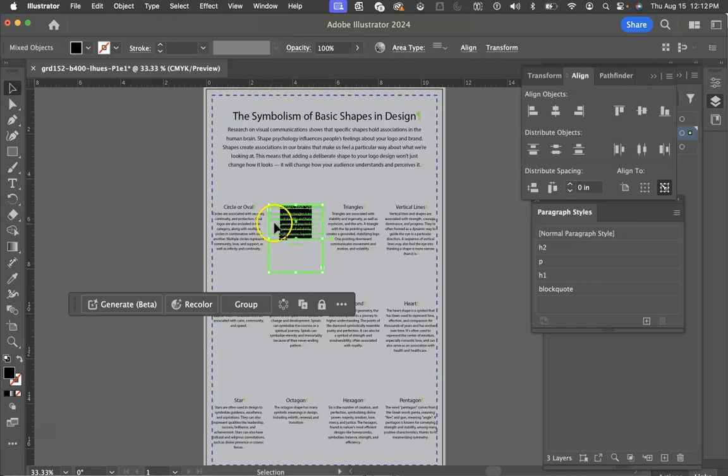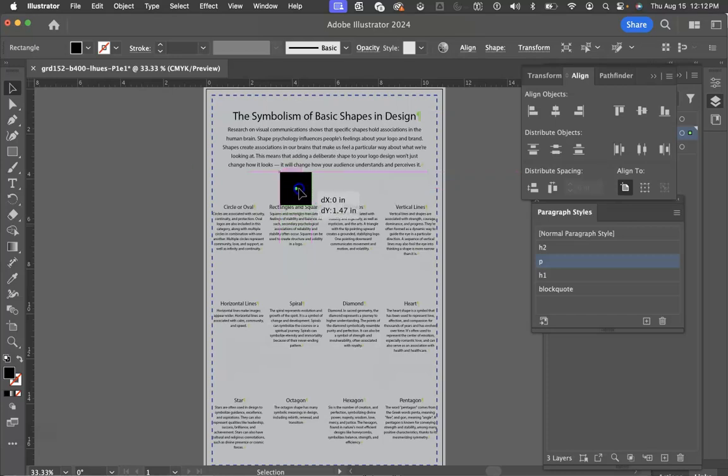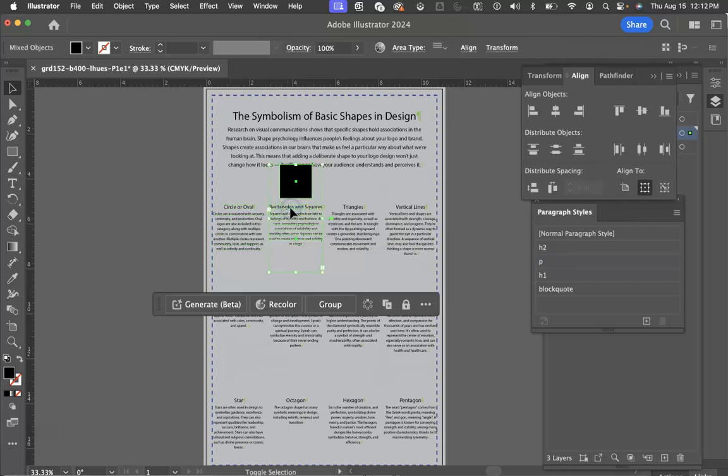And now I need to deselect just the text box. So I'm going to hold down Shift and click it again to where now the square is the only thing I've got selected. I'm going to click and hold, and I'm going to hold down Shift so that it doesn't move side to side. And I'm going to pull it up to where it's just a little bit taller than the text box, or where it's positioned higher than the text box. Now I can select with Shift my text box again. And again, I need to select it as a key object. So I need to release Shift and select it one more time.